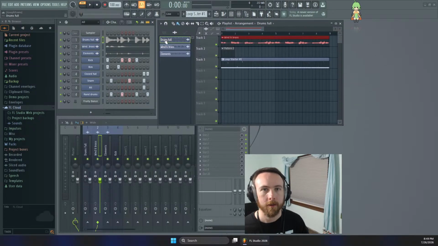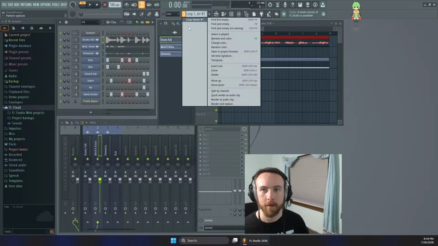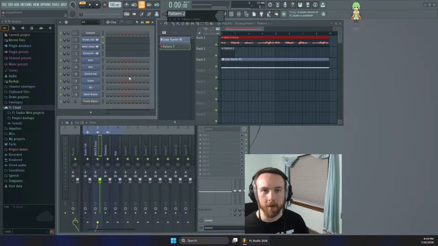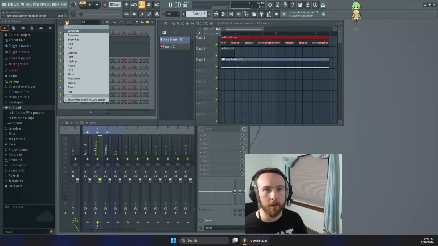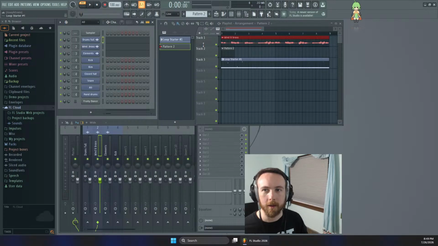Okay. All right, anyway, so if I make a new pattern, and then I hit that again. Oh, okay, so I thought I made pattern 2. And I hit this again. Can I copy?